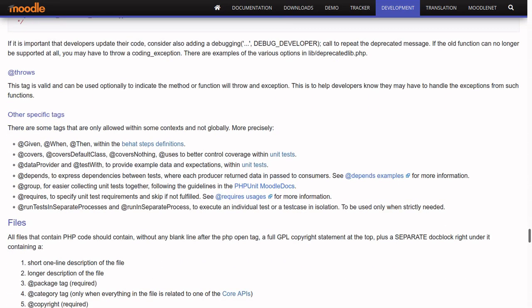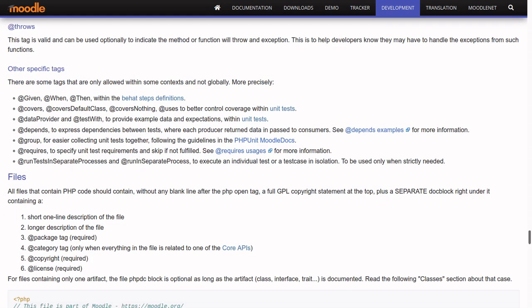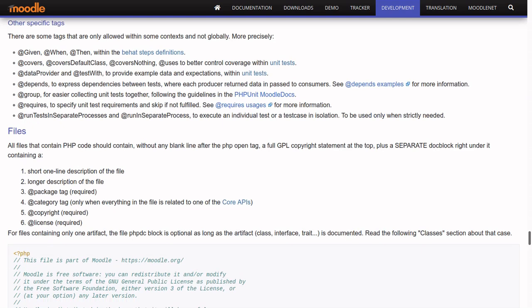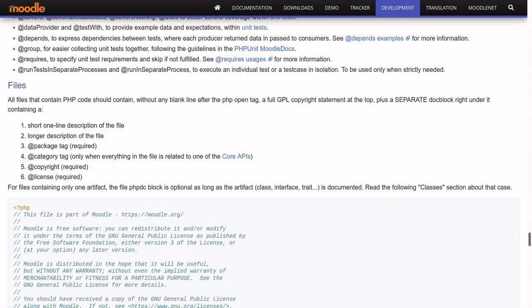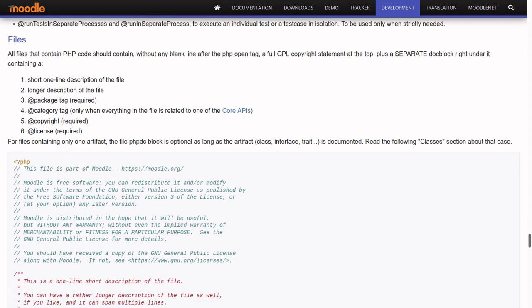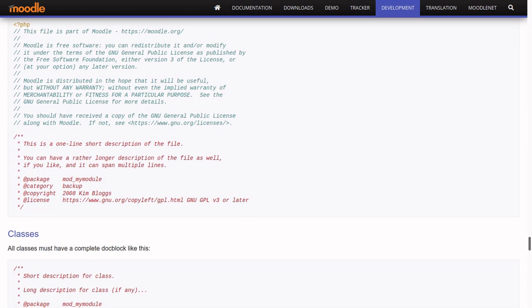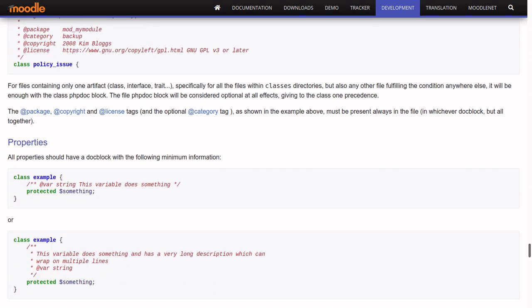Throws, if you're throwing exceptions, and other specific tags that are for testing, such as @given, @when, etc. And then the files, your file documentation that I've spoken about previously.